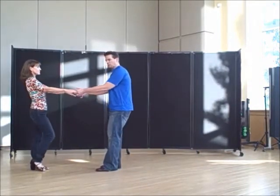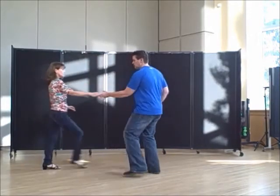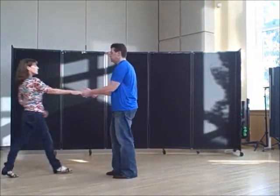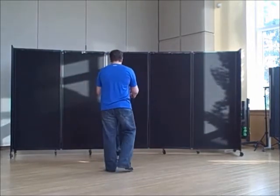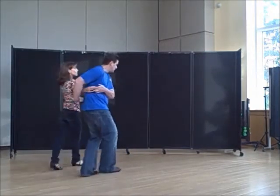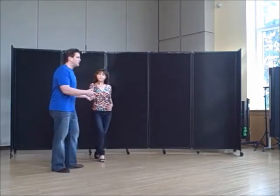Let's go through it this way. Sugar push and then clockwise: one, two, three and four. Clockwise: one, two, three and four, five, six. Now we'll do it facing the camera so you can see how I compensate for traveling and give her less time to travel. Sugar push: two, three and four. Clockwise: one, two, three and four, five, six, seven and eight.